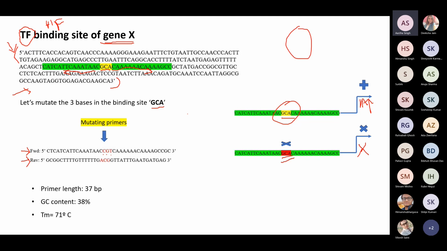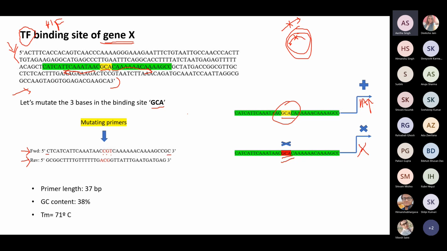Like we mentioned earlier, if this is your plasmid DNA and this is your forward primer, it will have the mutation in the center. Similarly, the reverse primer will have the mutation in the center somewhere. Then you do your PCR and amplify this product, where you get a nicked circular plasmid. Then you digest it with DpnI to remove the original host plasmid, and then you transform it into E. coli cells to get colonies, right? So it does not have many things to do. You just need to follow a few things.